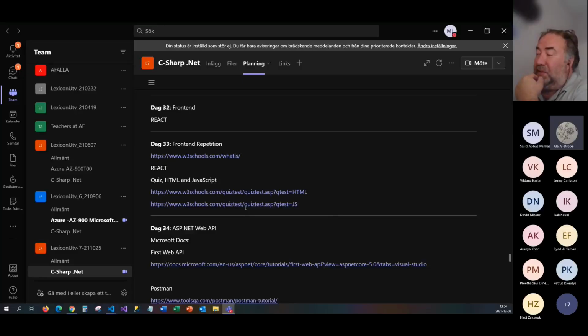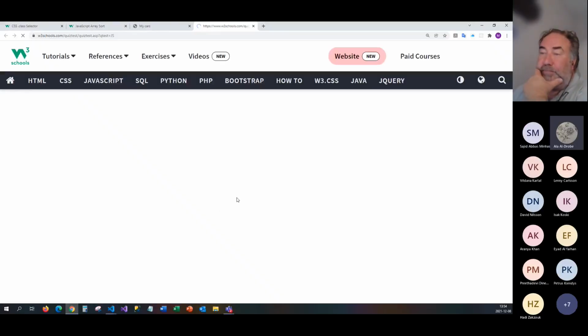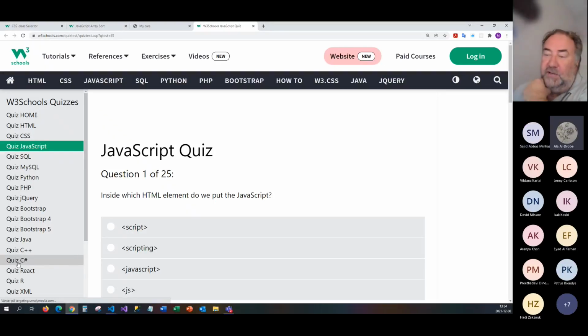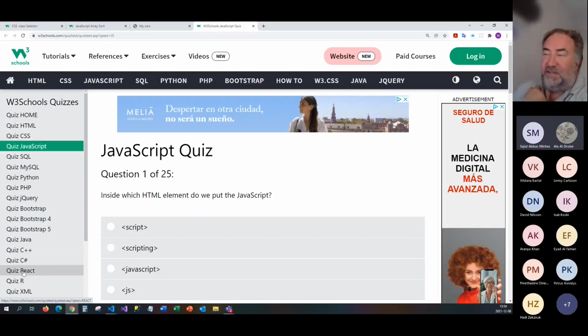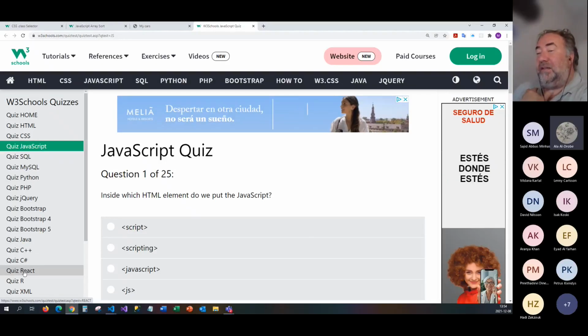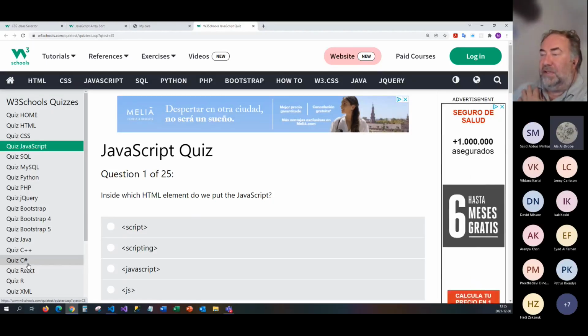So there's actually also a quiz for C# and a quiz for React. There's a lot of information on this page actually, so have a look on that.